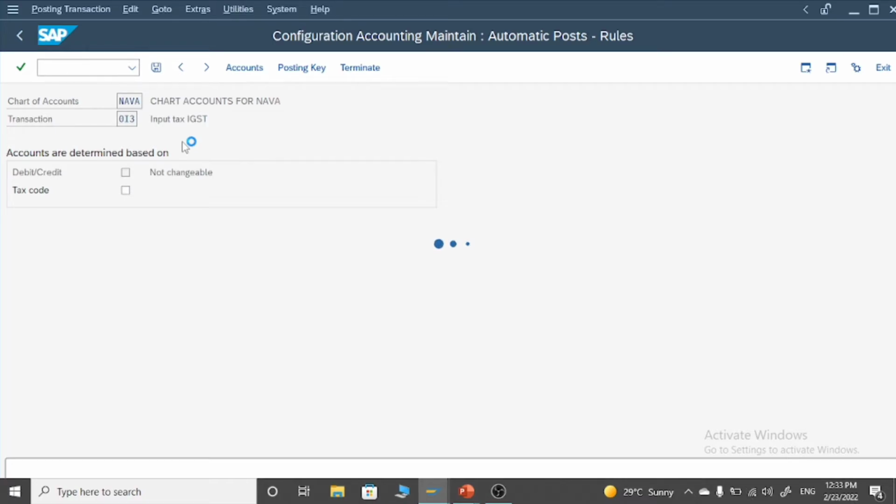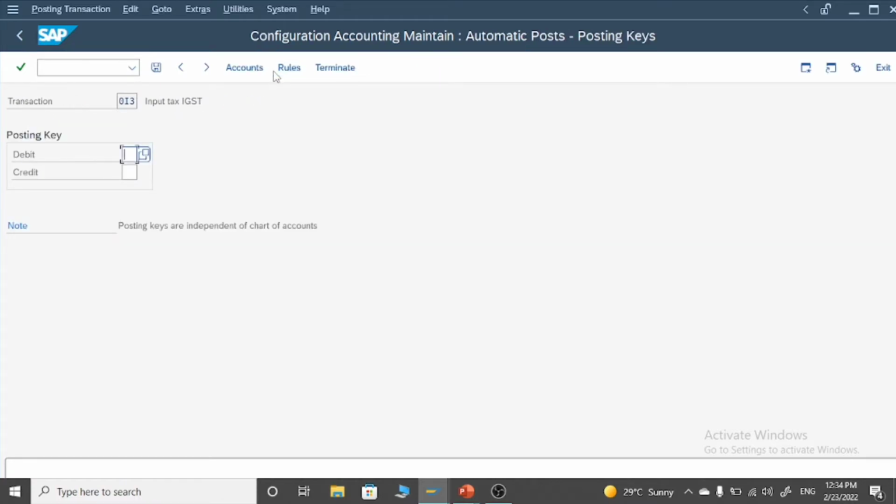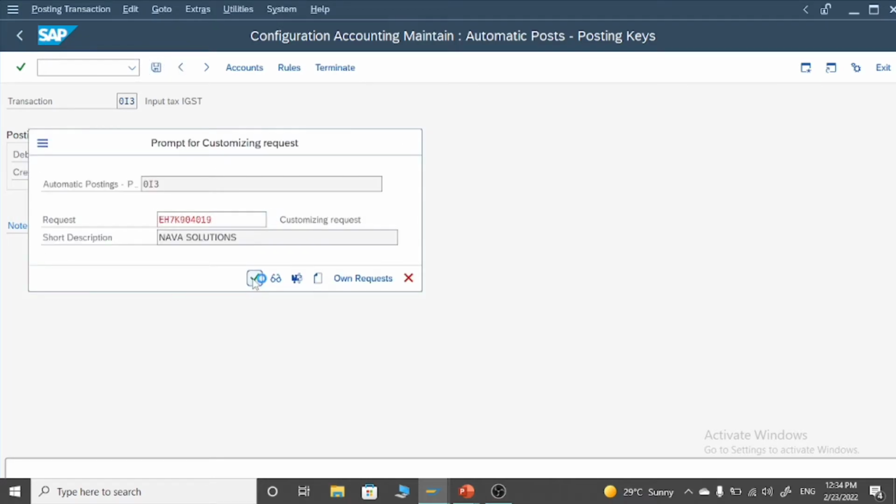Click on save. Okay. Next, account. First, click on posting keys. Give posting keys. Debit is 40. Credit is 50. Just save it.